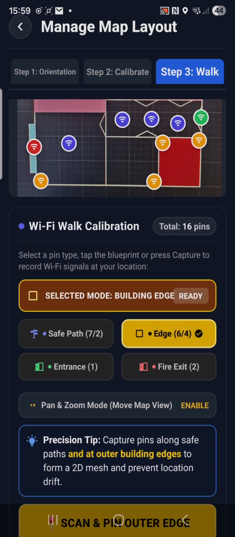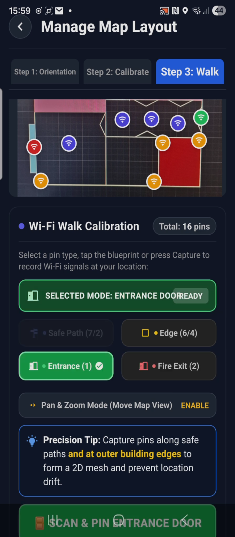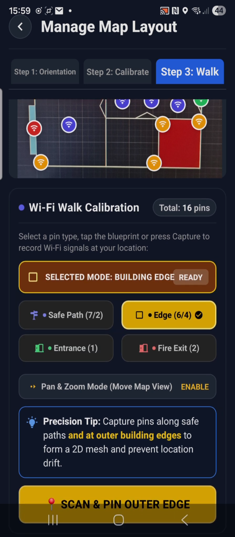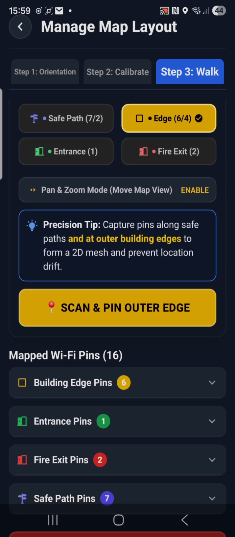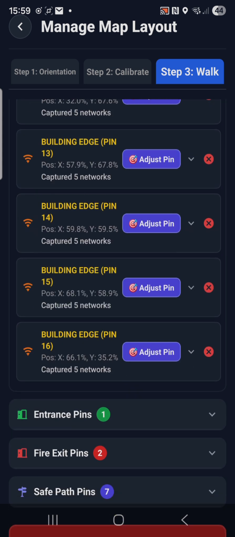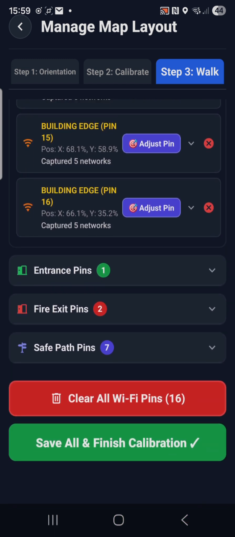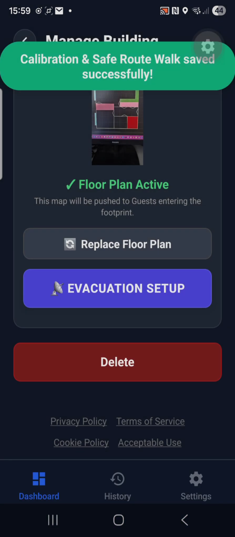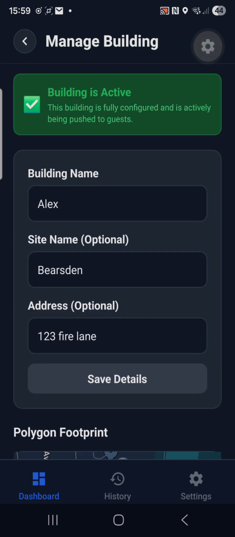Each one of those can be set individually, and every single one set within the map will be listed for you to confirm.